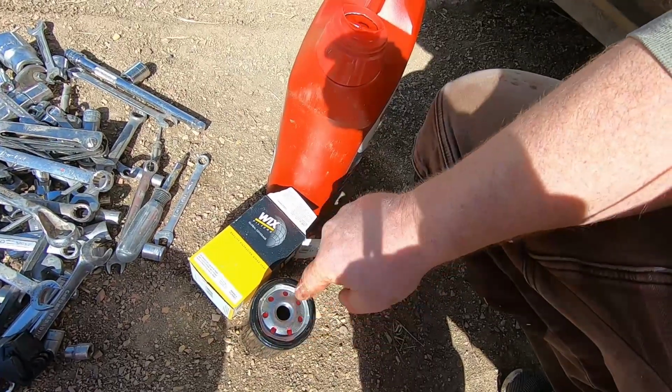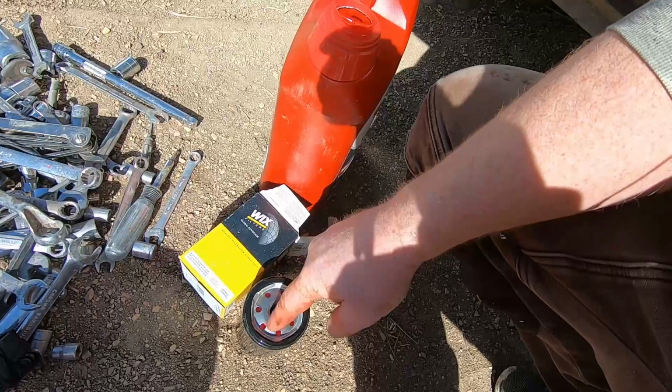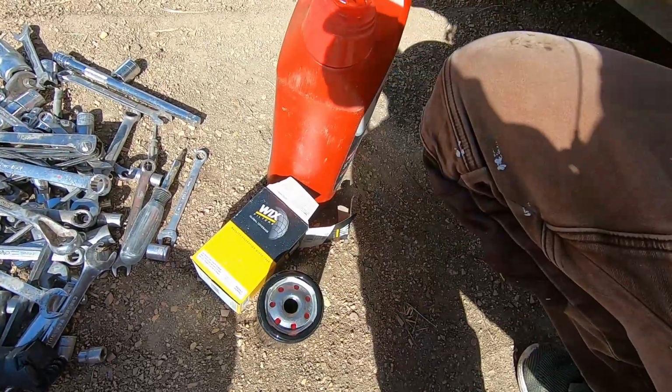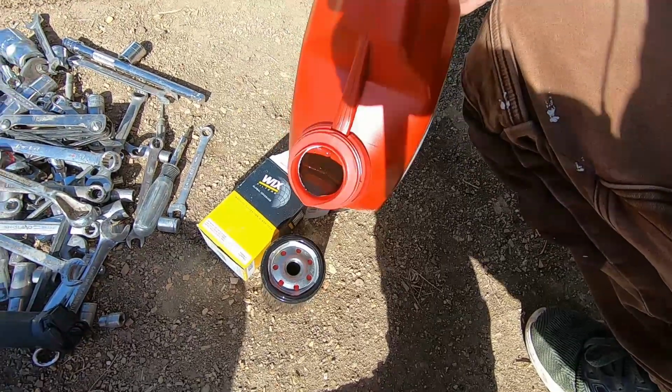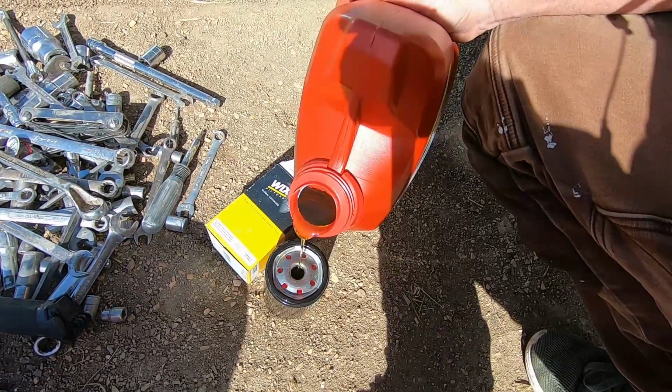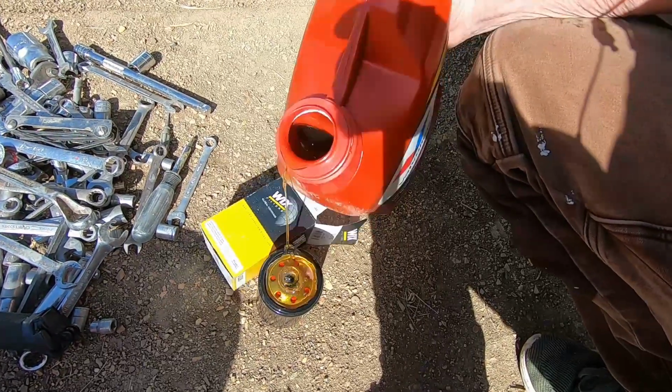There we go. Supposed to get that on there. Okay. And then we're just gonna pour a little bit of that in there. Make it go fast. Oh, there we go.